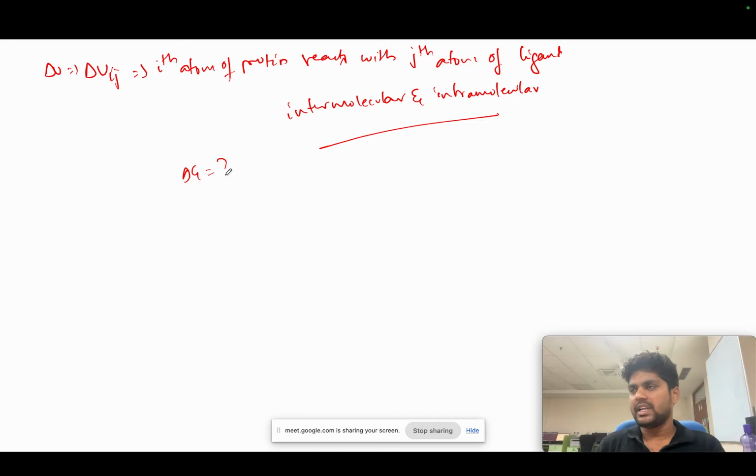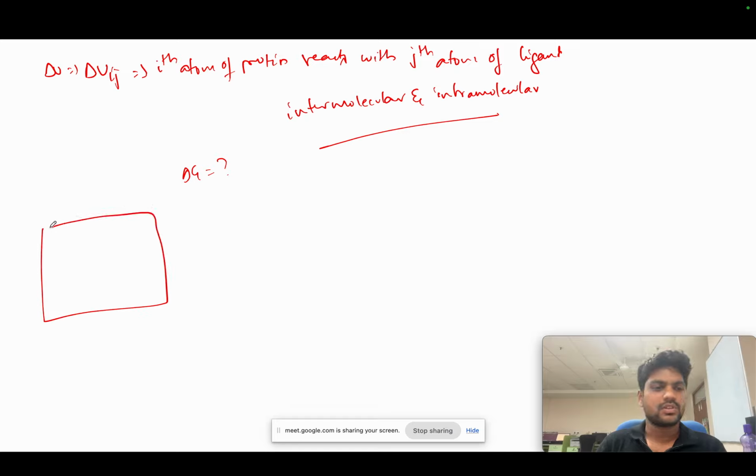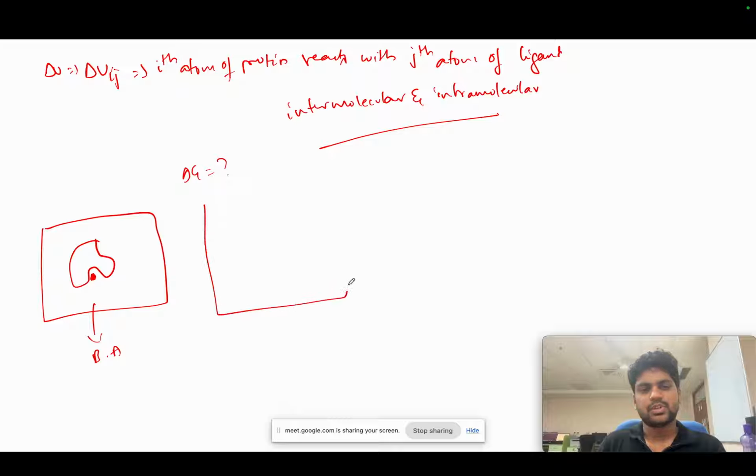So this is not the only case. Where will the microscopic approach be used? I can give you some better examples. Say you have a box with a protein and a ligand, and you need to understand how well it is binding, the binding affinity. This is one example. Another example from my research is, say you have taken one small box where you have kept a lipid bilayer.